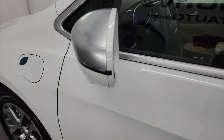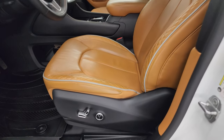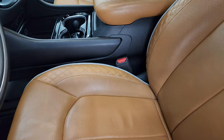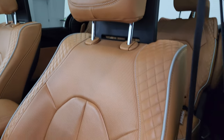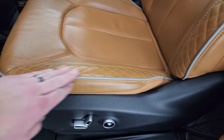Didn't see any dents or dings. You get heated mirrors, blind spot monitoring, built-in directional signals. Inside, the Pinnacle package gives you the caramel quilted Nappa leather interior. There are no rips or tears on these seats, smells very clean inside this vehicle — I don't think it's ever been smoked in. You also get the gray piping on there.